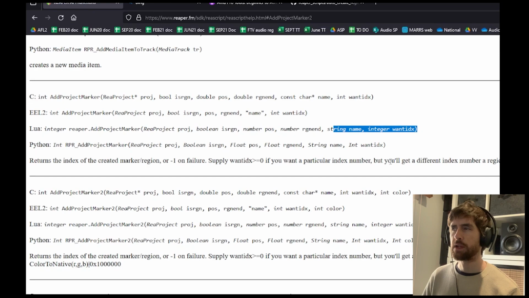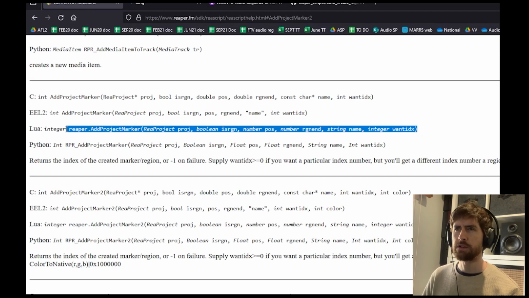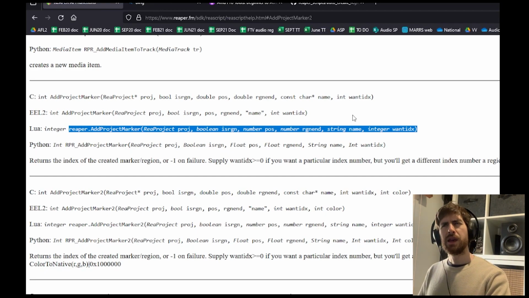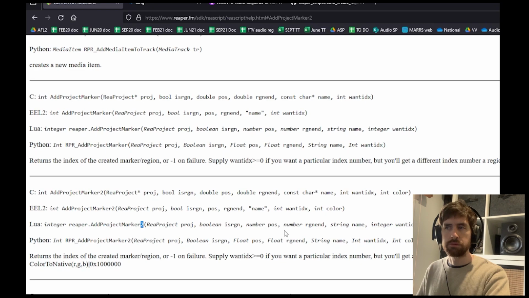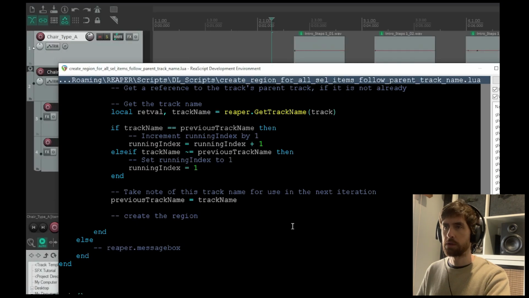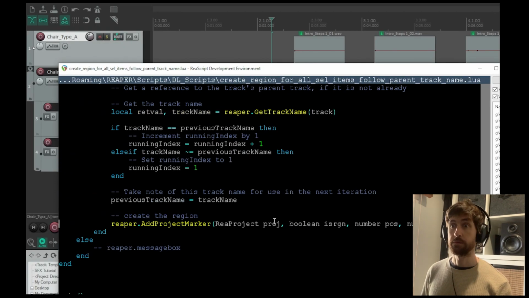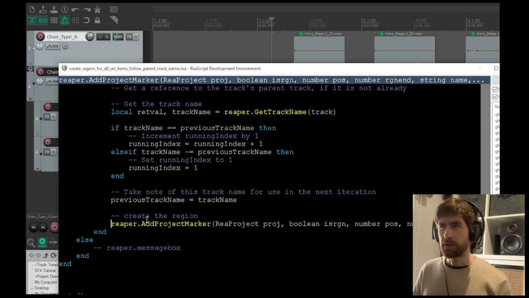I don't really care about the colors, so maybe I'll just do the old school one, add project marker, and we'll see how we go. If it doesn't work, maybe we'll then do the 2, but it seems like it should do the same. Presumably, they both still work. Yeah, see what happens. Okay, add project marker.